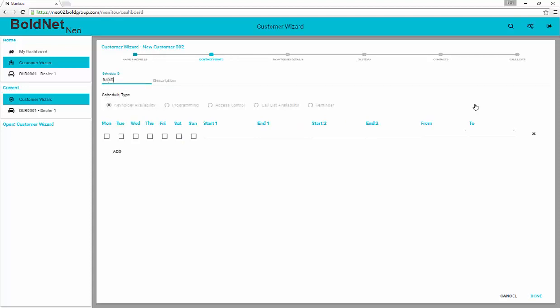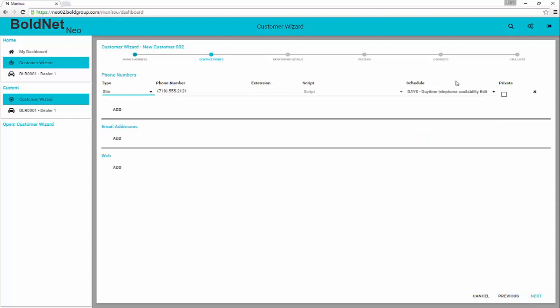This is a 4-character maximum and cannot be duplicated within a customer record. Here we enter days as the ID. The description field allows for the entry of a more descriptive title of the schedule. Next, select the days of the week and enter the times of the day to enable the telephone number. Remember, this is an opt-in feature. Therefore, the schedule should be enabled during the selected days and hours. After the row or rows are set as expected, click Done.